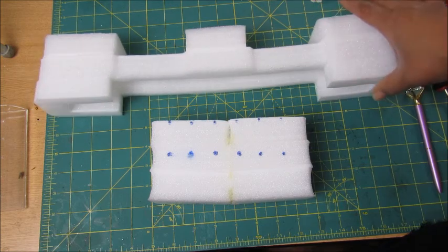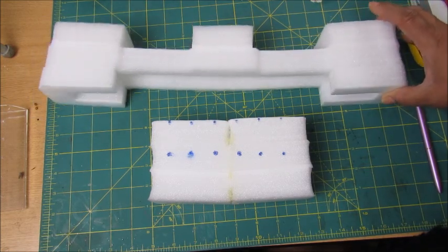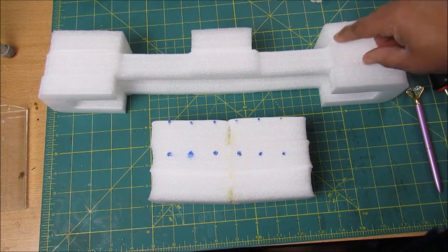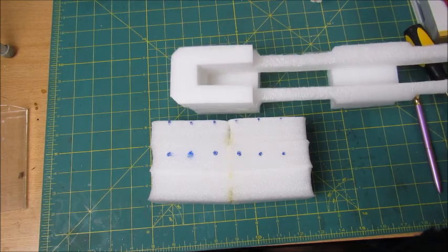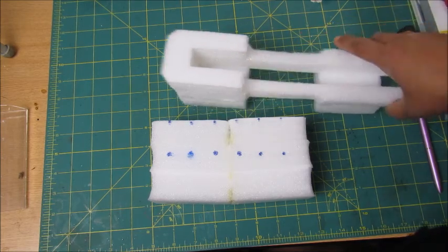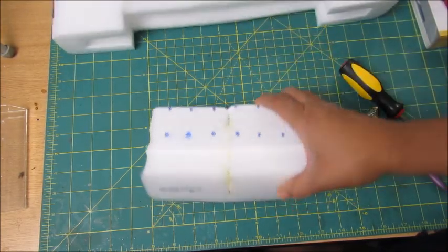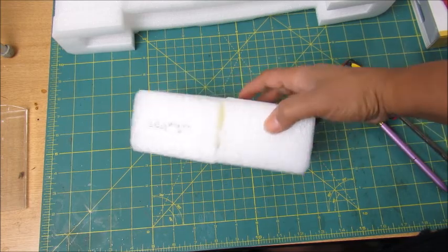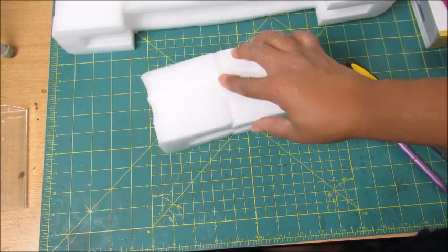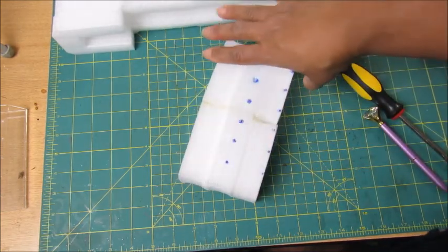So what I did, this is a piece of foam out of the package that my daughter's laptop came in. I just cut these two big blocks off on the end and just cut here and here and here and here, and I got these two pieces like this, and all I did was hot glue them together as best I could, because the hot glue kind of melts the foam a little bit, but it's there and it's stuck.